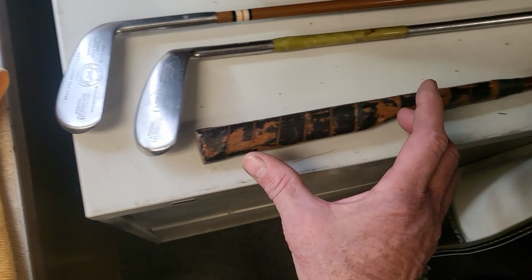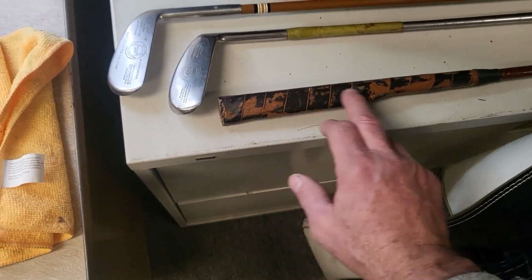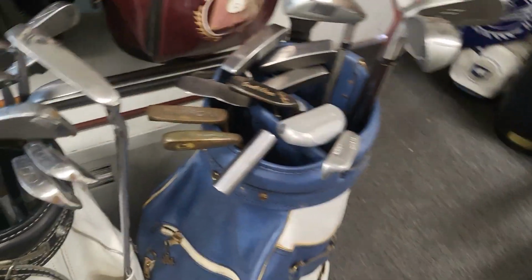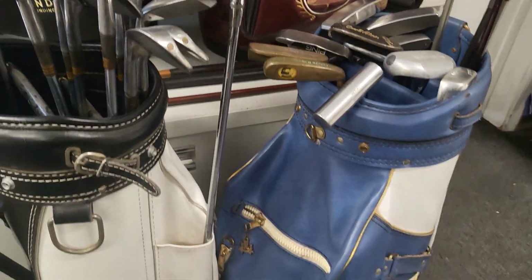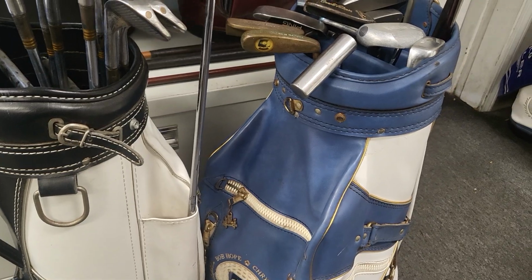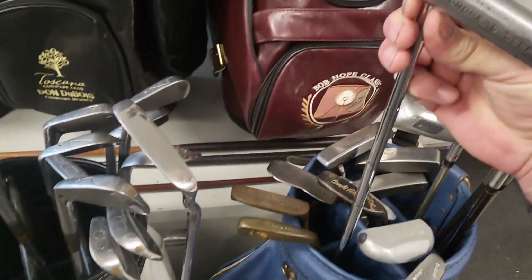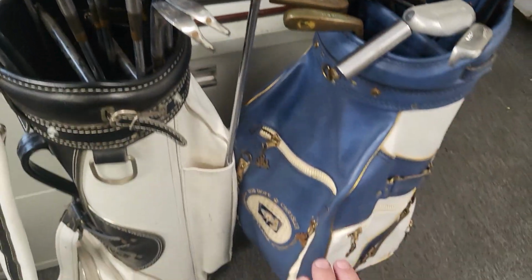Also, this is again wood, as I explained in the other one. The pistol grip has a longer piece of wood added to it, and they tape it up. Some older putter. There's another one of the Texaco putters, Madsey. It's out of LA is where that's from. This diamond head's kind of cool. Inverted diamond head. All right. Diamond head golf.